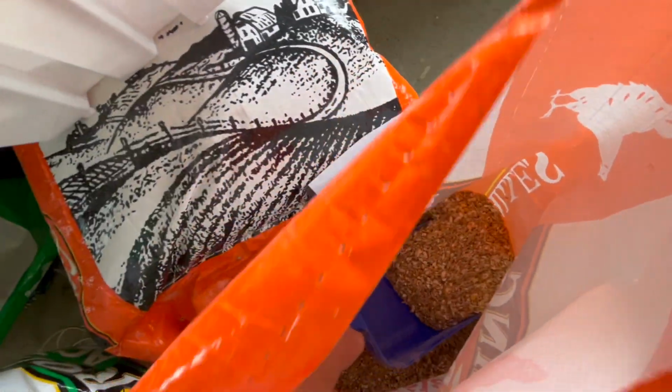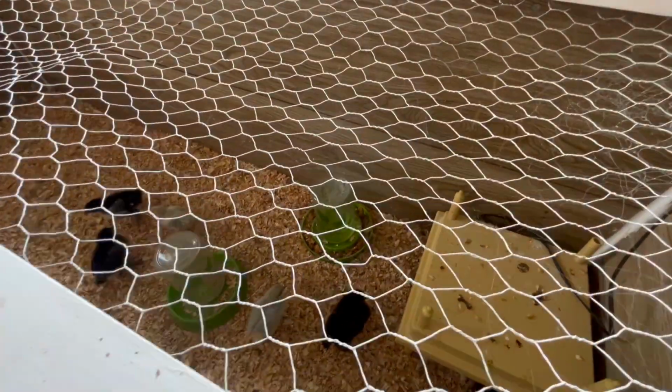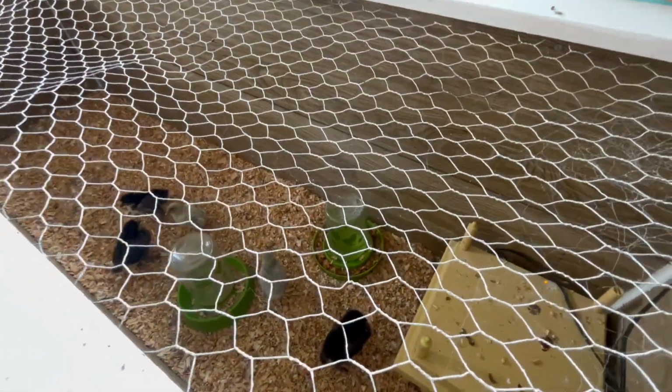Alrighty. Oh, we definitely gotta come back and say hi to the babies. Yeah, totally chicken mask got me. Not afraid, not ashamed to say it. So we got 9 new babies, and they are all in the brooder. They're so cute, so sweet, and they're different breeds than the ones that we already have.